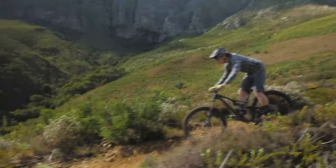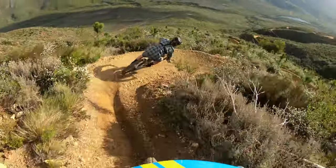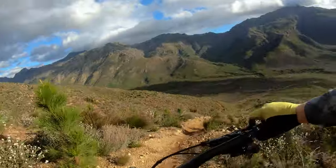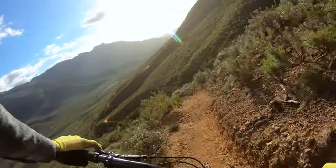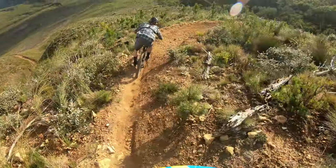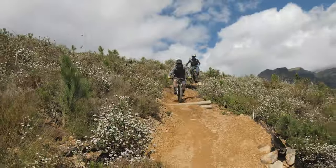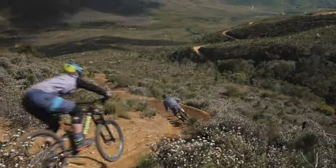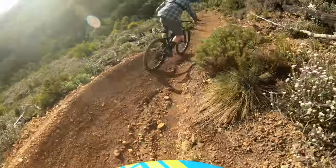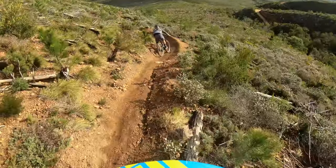What you'll definitely notice up at the top here is that the dirt is loose and the corners are very tight. You want to be very aware of your braking, scrubbing as much speed as possible before the corners, moving to the outside of the track to open up the corner as much as possible, giving yourself an easy way around. Getting hung up on the inside is very likely here. You also want to be conserving as much energy as possible up at the top of the trail. The bottom half is very rocky and very physical — it's going to demand a lot of you, so the more energy you can conserve up at the top, the better off you'll be down through the rocks at the bottom.